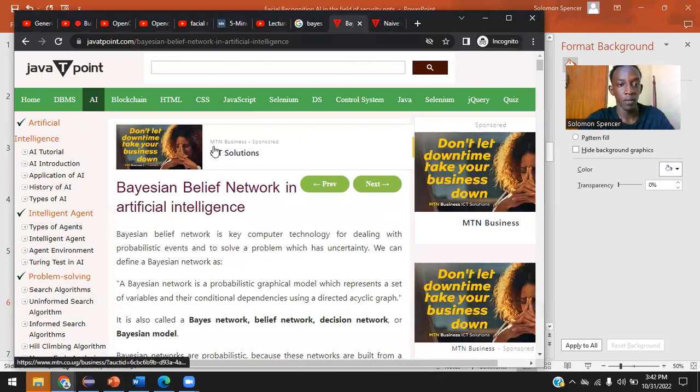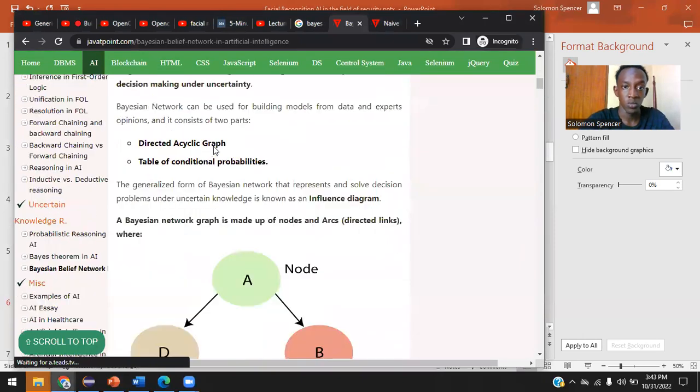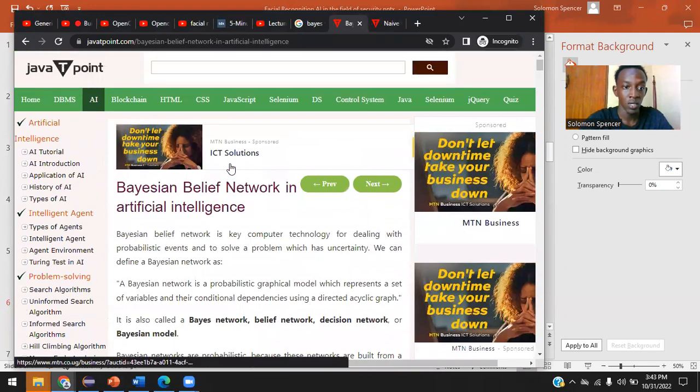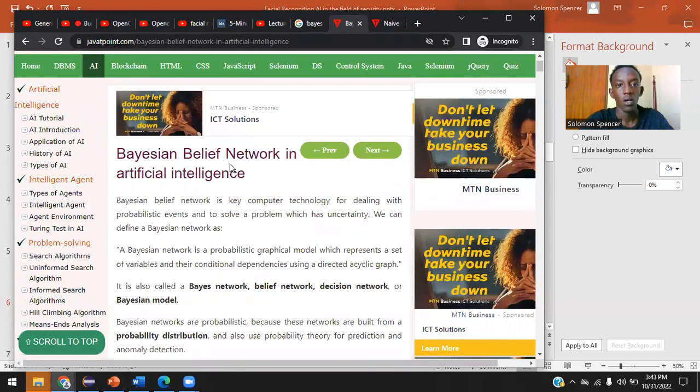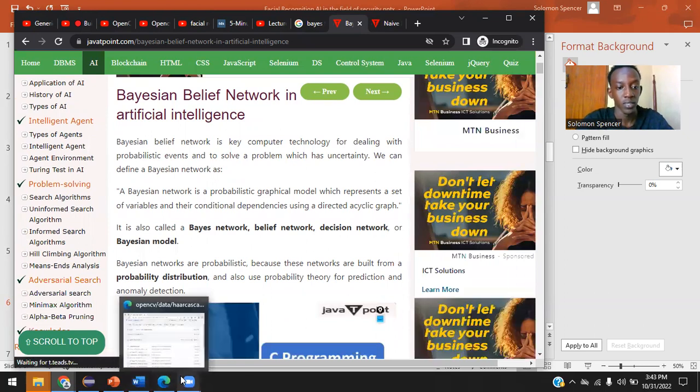So this is the website I basically used, and it provides quite a good amount of information. You can get to know some of the differences between Bayesian theory, maybe naive Bayes, and the rest that I'll be talking about at a later time. It also provides a good amount on languages like HTML, CSS, JavaScript, and all those. So it's quite a good website. Please, you can just copy the URL and you'll find all the content there.